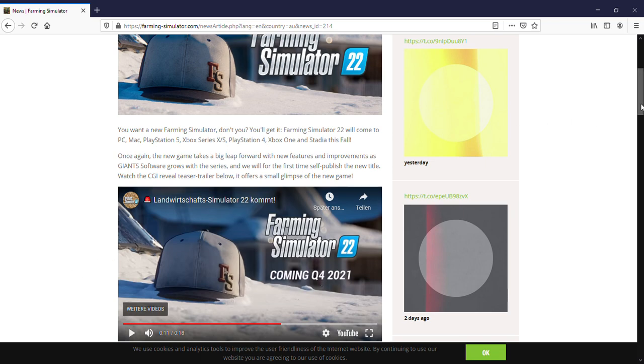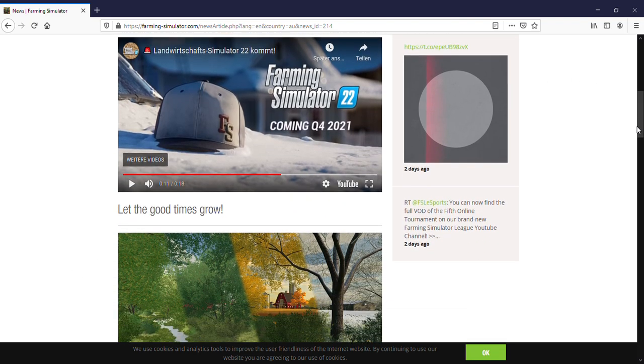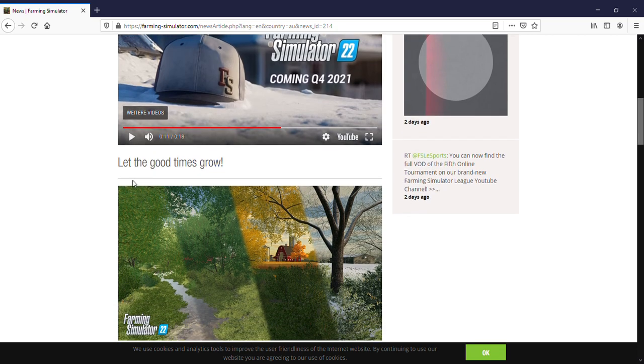So we are gonna scroll down here a little bit more. Let the good times grow. And these are the four different seasons you can play in FarmSim 22. The first one here is spring. Then we have summer for the second one here. Autumn here with the leaves a little bit more yellowish here.